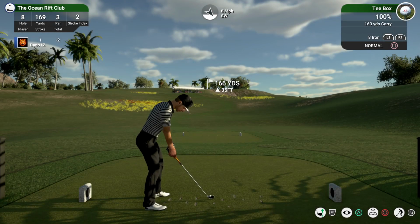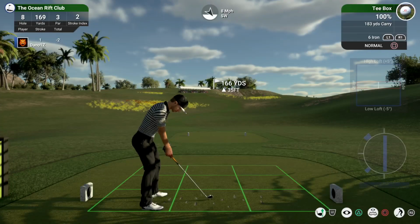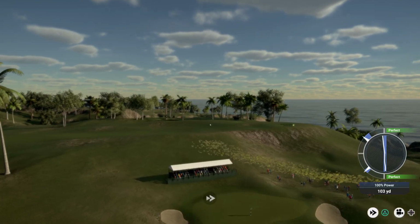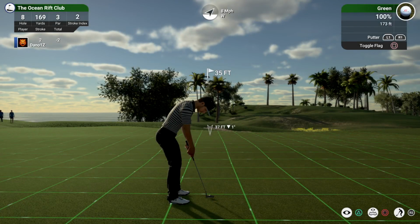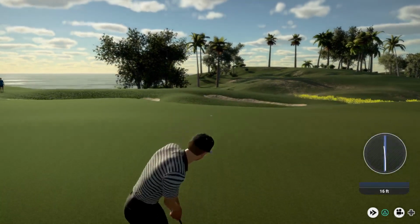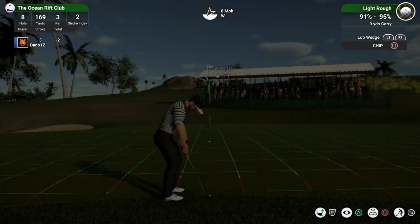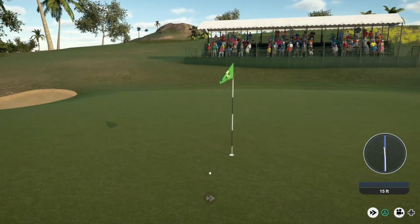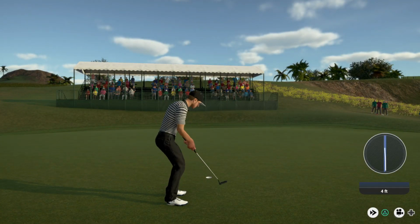And now setting up on this par 3. And going with the 6 iron. And this shot's looking pretty good. And 35 feet to go. Ooh, unfortunate. And, well, that's too bad. That's gone off the green. And about 4 feet from the cup. And that one will drop for the bogey.